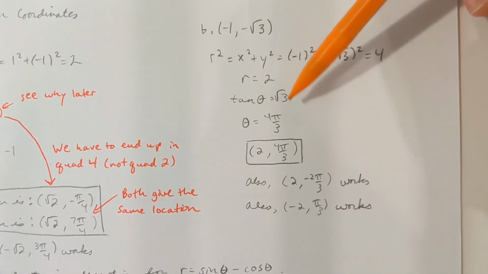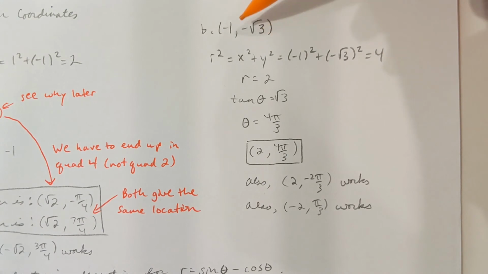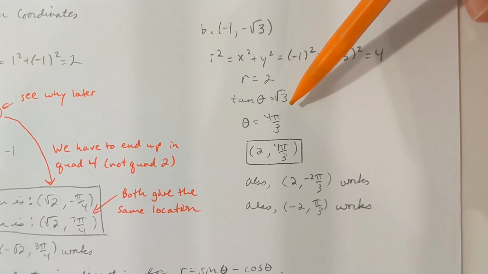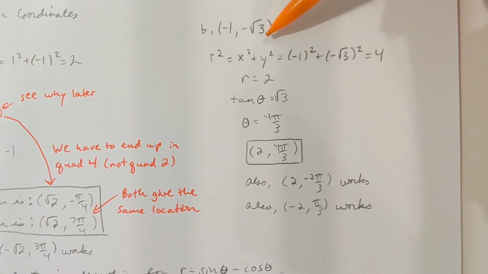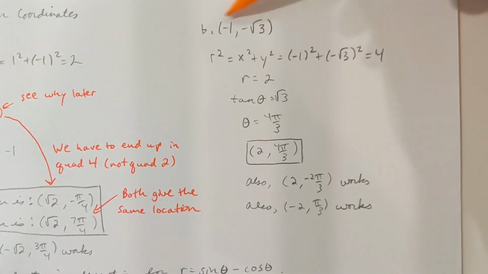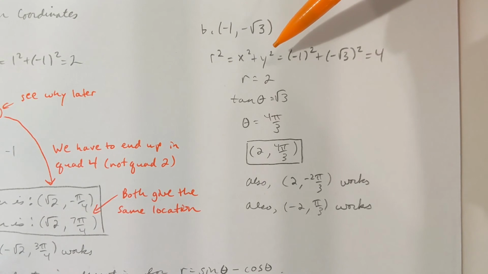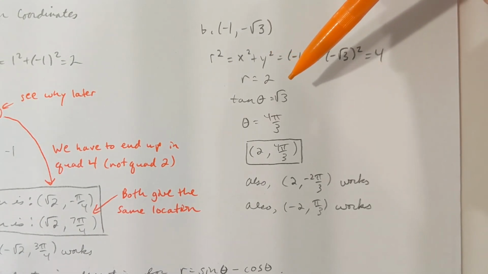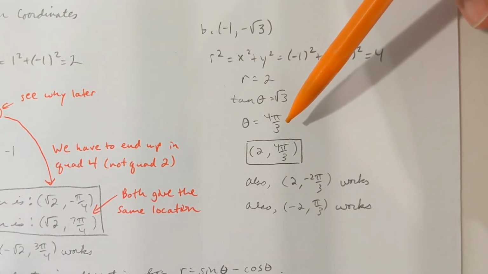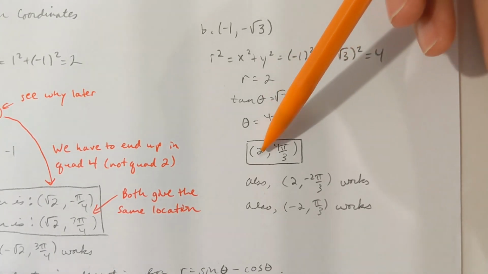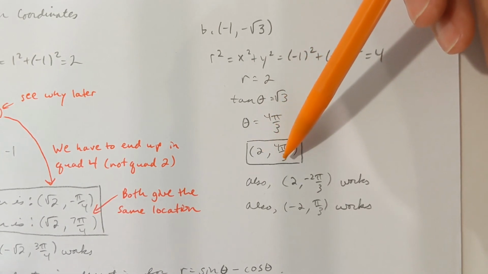Tan theta is y over x. Negative root 3 over negative 1 is root 3. Now I'd want to look at this as negative over negative though, because if the opposite side is negative root 3 and the adjacent side is negative 1, that's going to put me into quadrant 3, which is where I need to be. And the angle that you would be talking about in that triangle would be 4 pi over 3, right? You'd have a 60-degree angle there in quadrant 3, or 4 pi over 3 radians. So one answer that you could give is 2, 4 pi over 3.